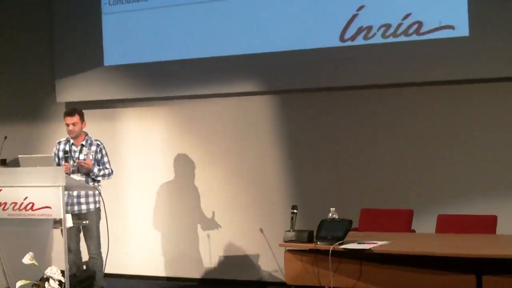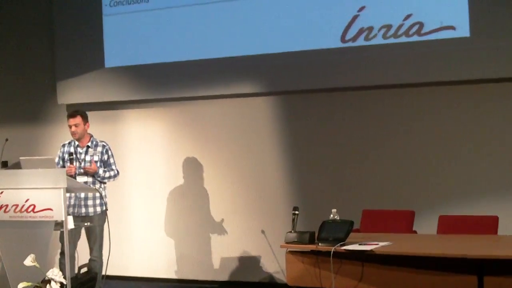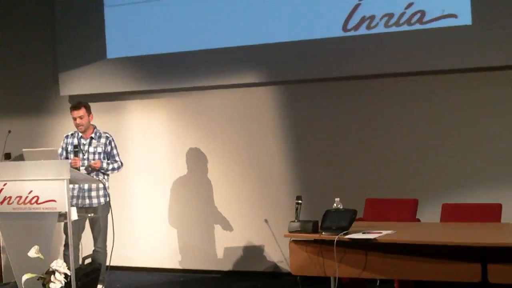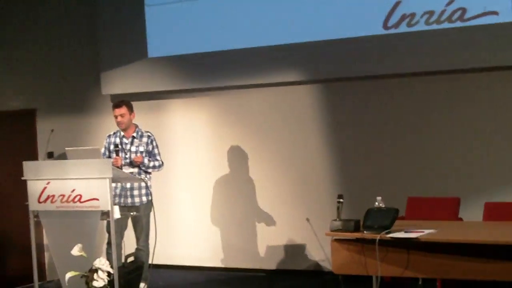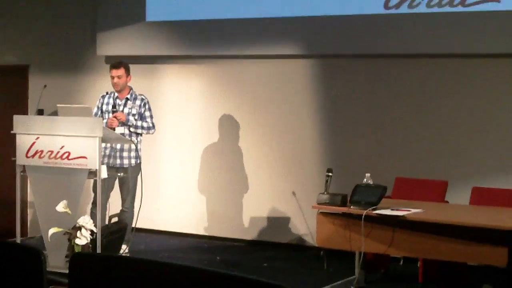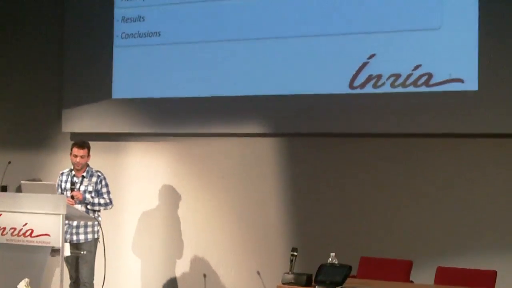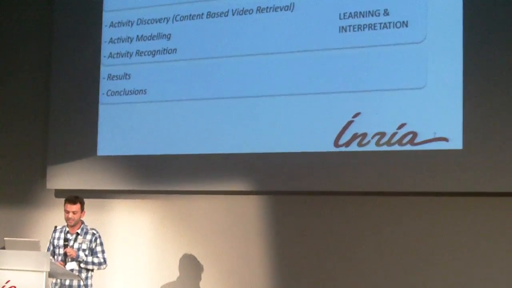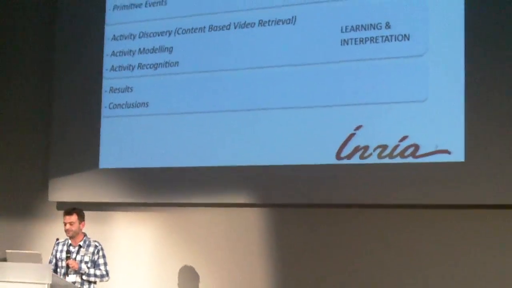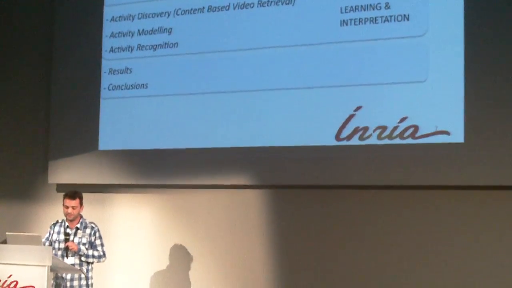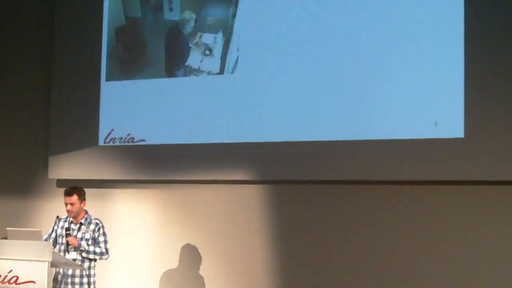First, the features, what we work with. Later on, the context: how we will add semantic information, how we build these primitive events, what are going to be the semantic bricks that will help us build the models. And later on, the three main steps to discover, model, and recognize activities automatically in new data sets. Finally, we end up with the results and some conclusions.